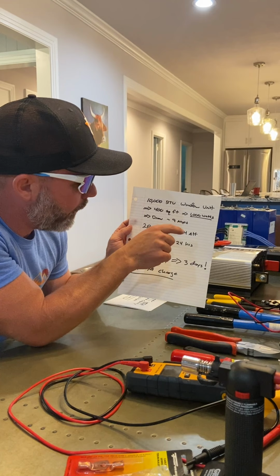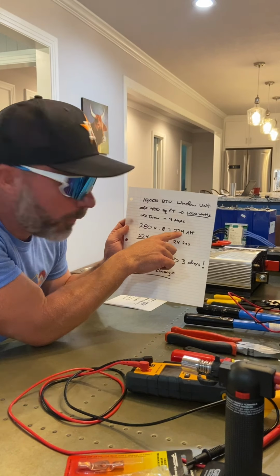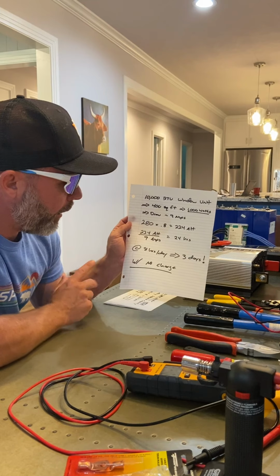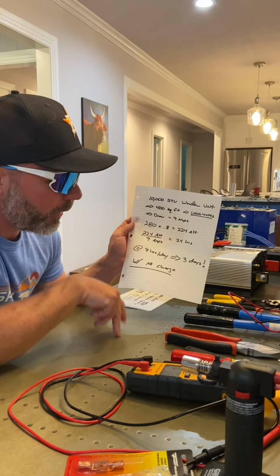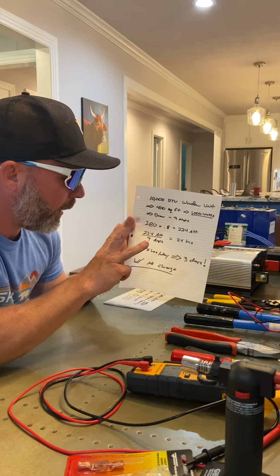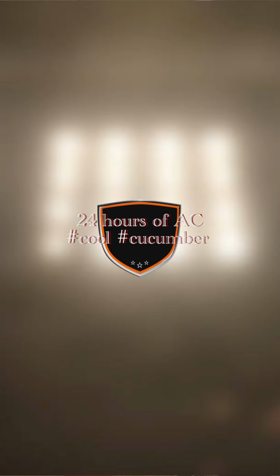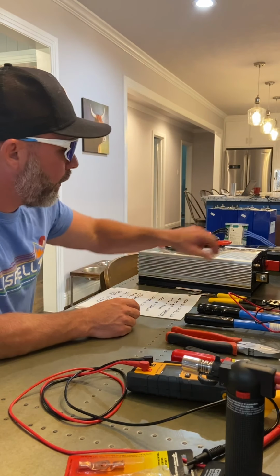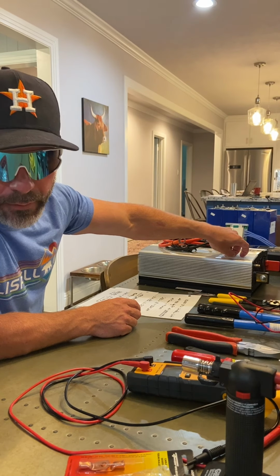I'd say that's going to draw 9 amps. If I've got 280 amp hours at 80% capacity, I've got a usable 224. 224 divided by 9 amps is 24 hours. So if I were to run my window unit AC for 8 hours a day, i.e. when I come in to go to sleep, you get 3 days with no charging from your solar panels. So pretend like the sun doesn't exist, but that's quite a bit of capacity. Now, go to Walmart and buy your $120 battery and hook up your window unit to it via an inverter, and it'll probably die in hours, I would bet. Probably hours.